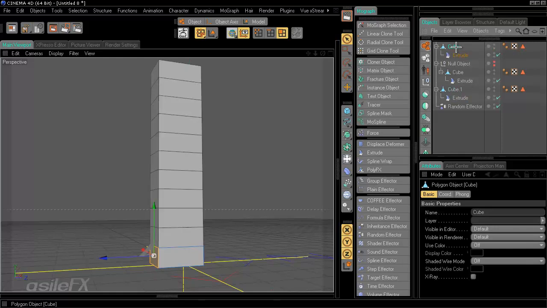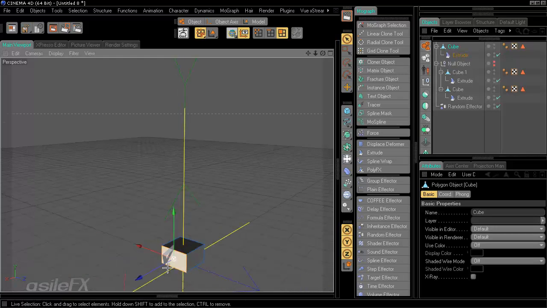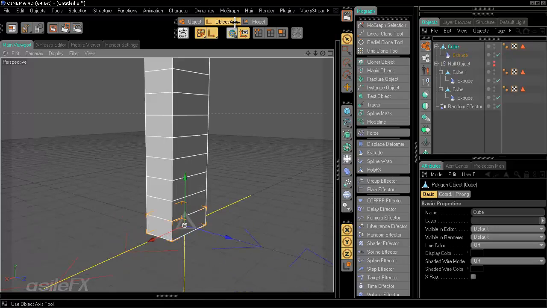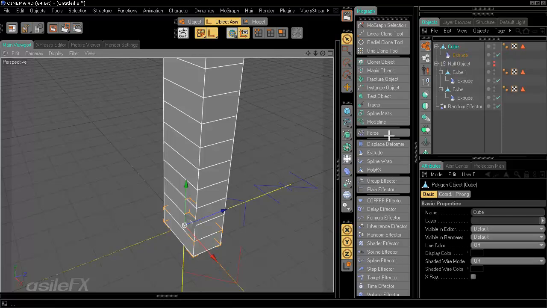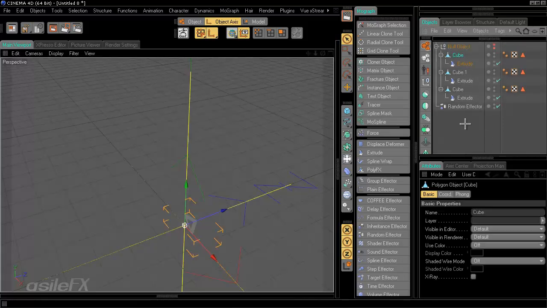So we'll go ahead and copy the other one. So copy and paste, and then drag this into our null object, and we can pull out another side. And if you want to modify the object axis, you can do that as well, depending on where the clones are going to be showing up. But that might be better to do once we already have a bunch of clones established.